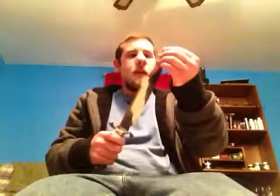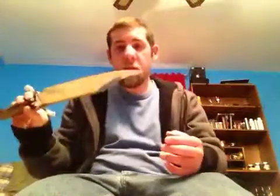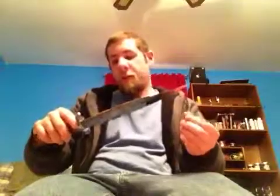So I liked this knife when I first saw it, so I bet on it. It was actually a table choice. You could choose whatever you wanted for $6. So I chose this. I like knives. It was big. It looks pretty cool. I'm not sure what the value is on these. I know that it's a reproduction. But the weird thing is, I don't know, I like it. I don't know if you can see the label on it.